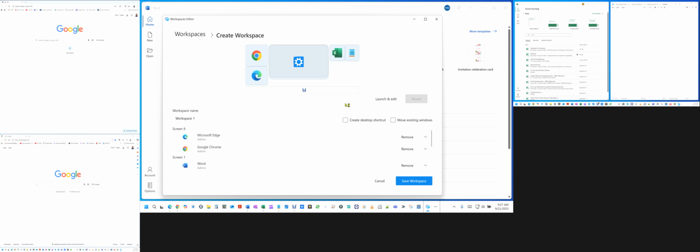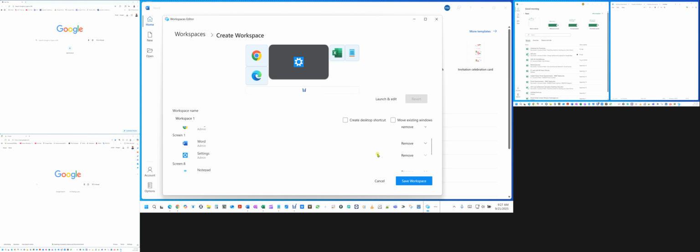Now here are the captures. There's a utility here that I don't want it to launch when this starts. So you see this, I'm going to remove that. And then, because all I want is Google, Edge, Word, Excel, and Notepad.